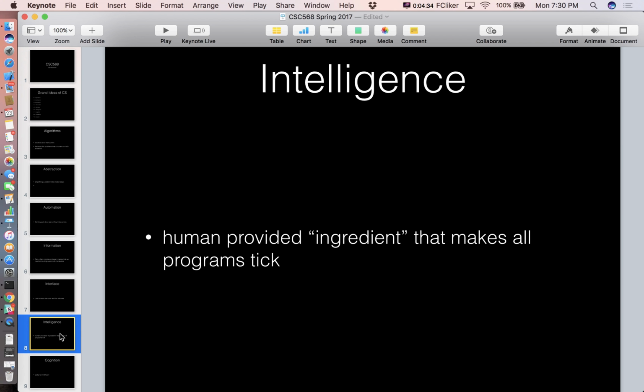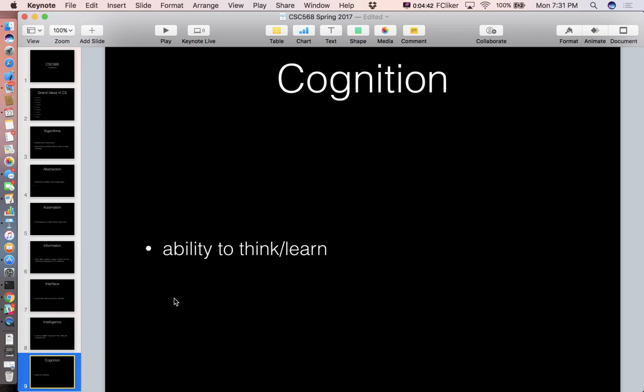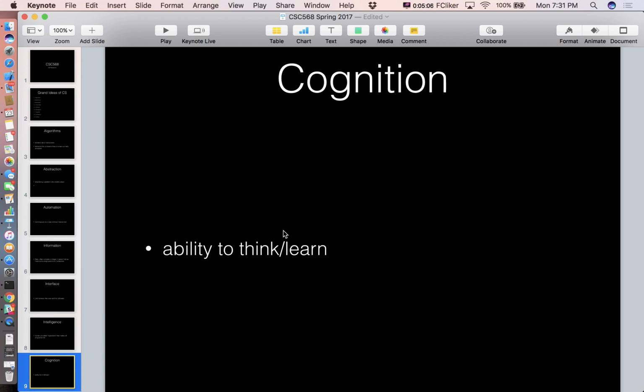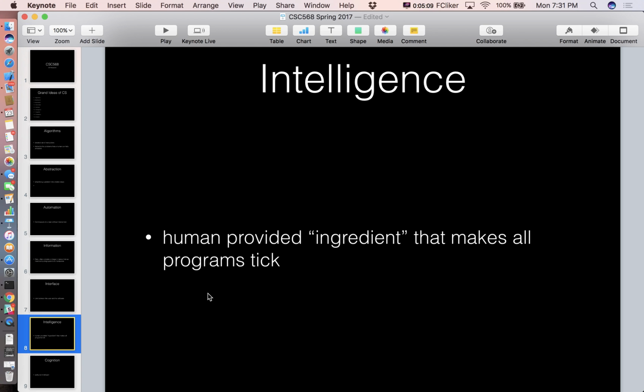You know, we could almost throw the same exact definition here on our cognition, in terms of it must be a special ingredient that humans bring to the table in order for that problem to be solved in the first place. Because we couldn't have thought of a solution or formulated a solution without a human being having cognition in order to bring that to the table. So this definition right here could really apply to both of those. So maybe the issue here is that we've done an okay job of defining cognition in general. We haven't necessarily done a great job of defining intelligence in general.